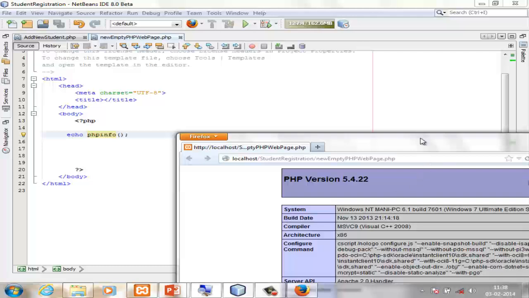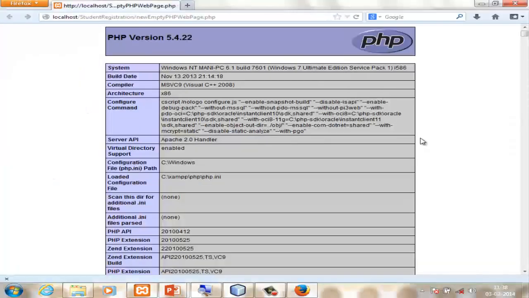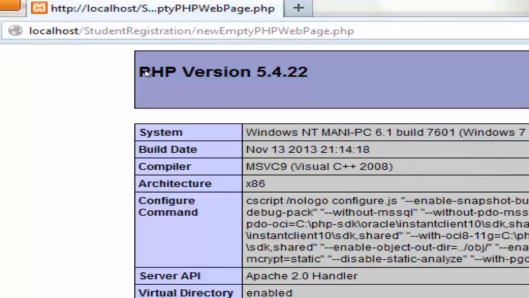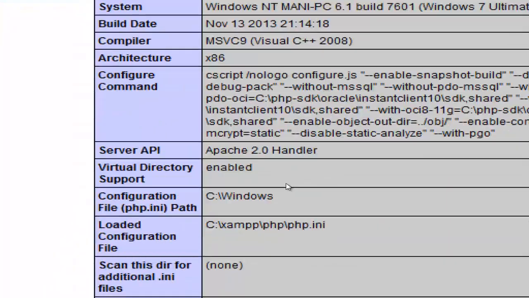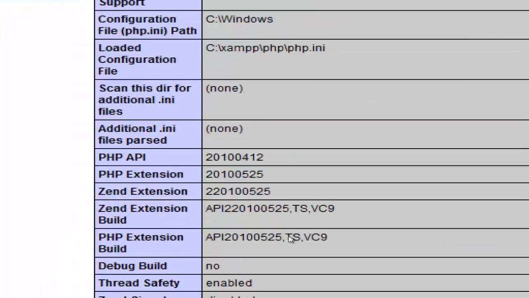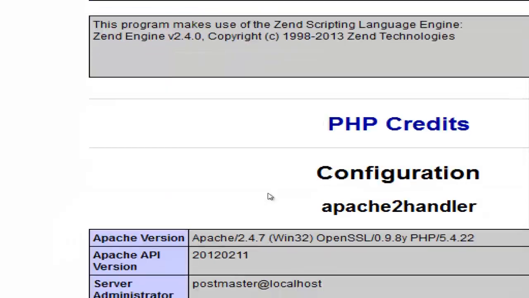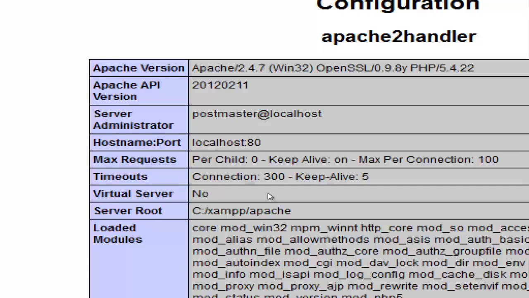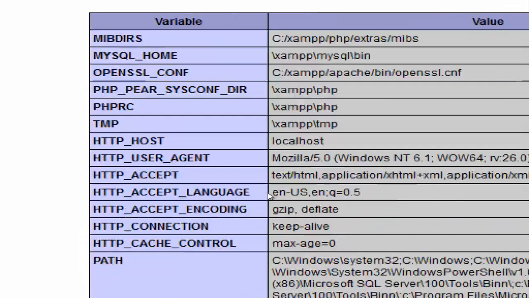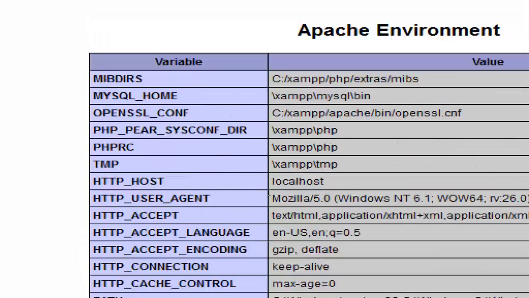If you notice, it gives you the full details of which machine it is working on, the build date, the compiler, and so on. You have all the details: which version you are using, what is available, the configuration API, and so on. I also told you about the super globals which are used to get the environment.